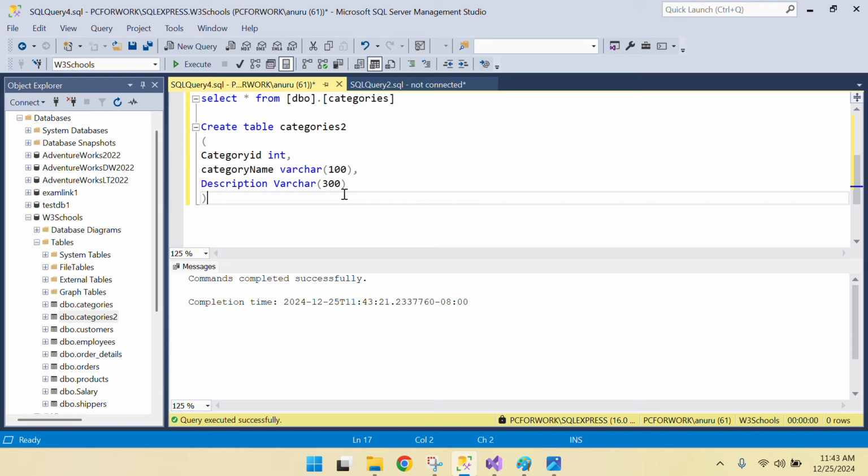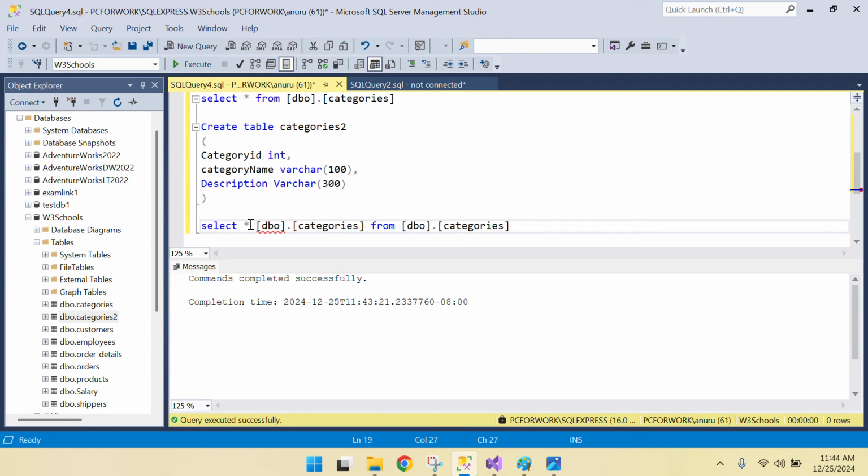Now I'm going to give you another way to create a table. This is a very tricky and simple way. Let's say I want to make a replica of this Categories table. I already created 2, so I will create another table, Categories3. How can I do it?